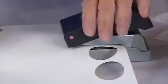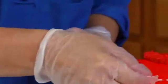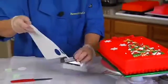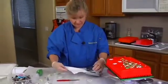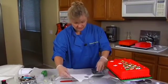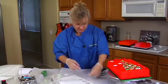That's what we were going for. That's right. Yeah, there you go. Clean out the spot. Pick them up. Give them a little bit of details. I like it. No right or wrong. It's your cake. It's your creativity. It's your scrapbooking punch.